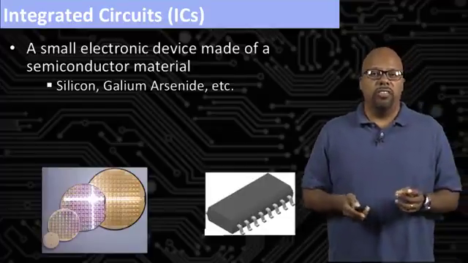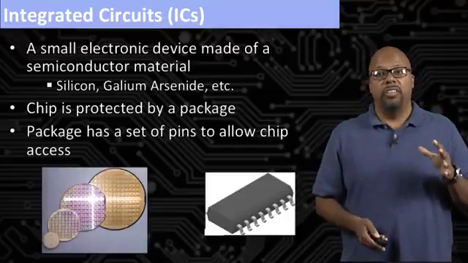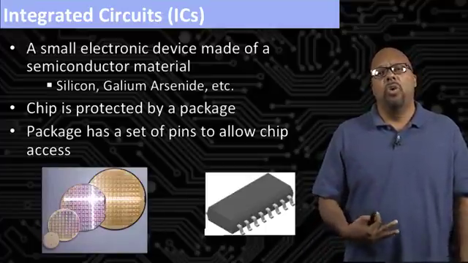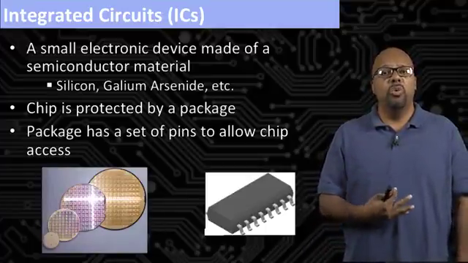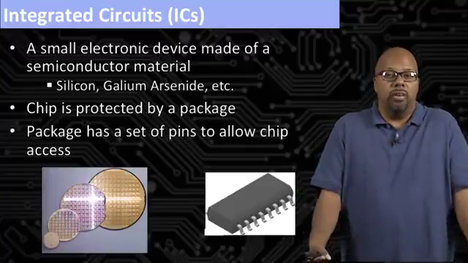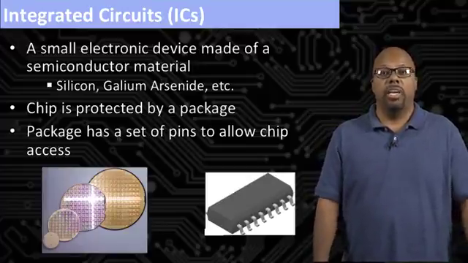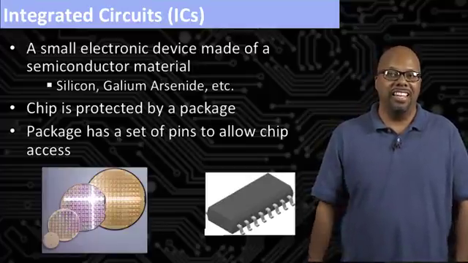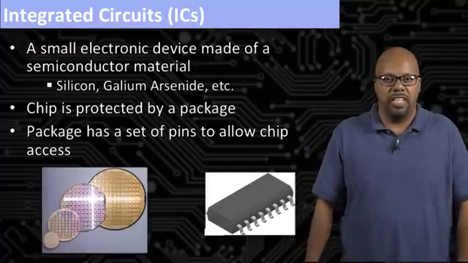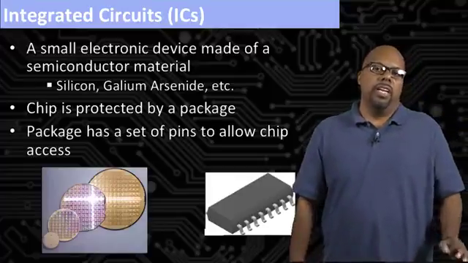These integrated circuits have data sheets as well. The chip is protected by the package. These data sheets for integrated circuits can be very complicated because what these integrated circuits do can widely vary. An integrated circuit, for instance, could be an entire processor, and the data sheet for that can be over a thousand pages - I've definitely seen that. Or simpler processors, like a microcontroller, maybe you get a 150-page data sheet with tons of information on how this device behaves.